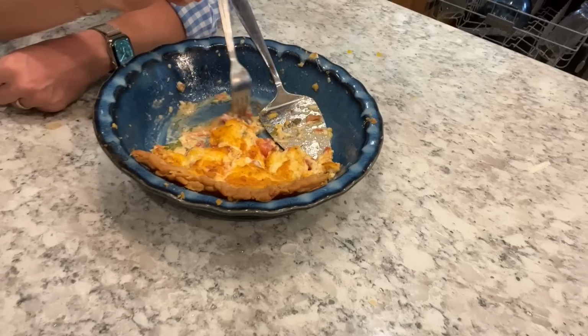Little known fact, or maybe it's actually well known, that if you're eating pie directly out of the pie pan, there are no calories. It's not bad for you? It doesn't count. Oh, that's true.